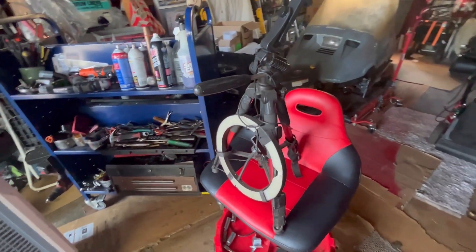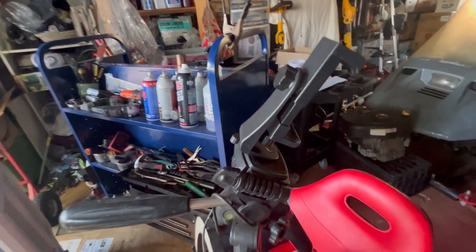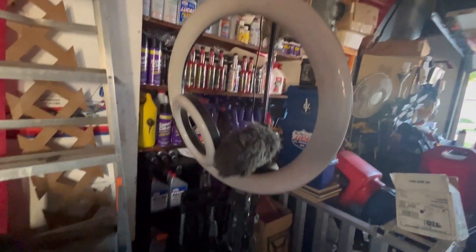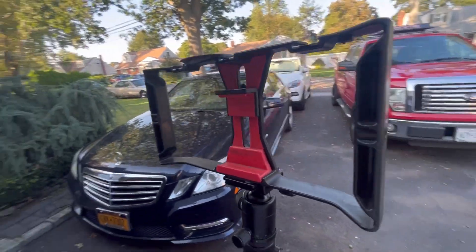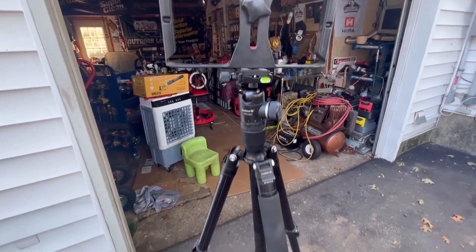So then you upgrade to a much nicer tripod, which you can make small or very big with all kinds of attachments and all kinds of angles. And then you upgrade to a much bigger rig with the fuzzy microphone and the YouTuber lights and all kinds of different lights. It could get kind of expensive after a while. And then you upgrade to like professional type gear with a rig. That seems to have worked really well. But then when you go on trips and stuff, you don't want to bring this big thing.